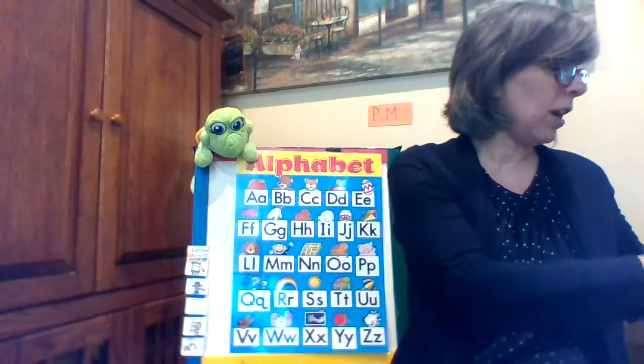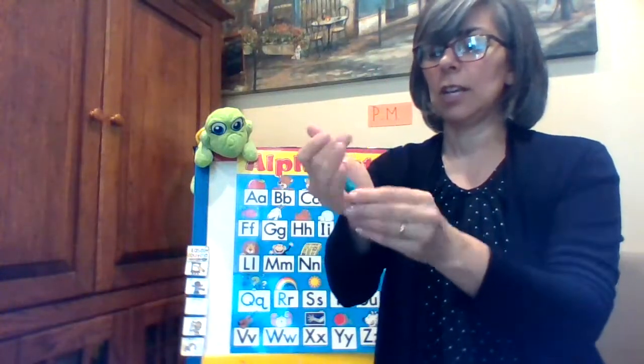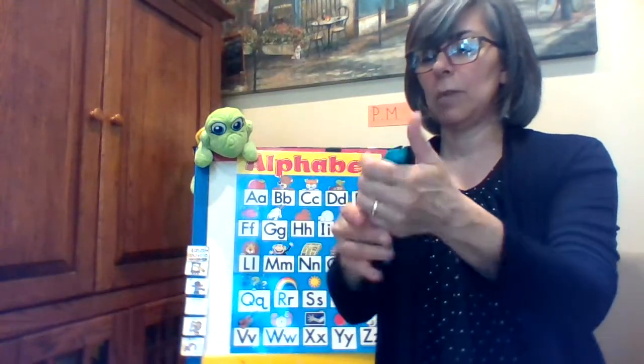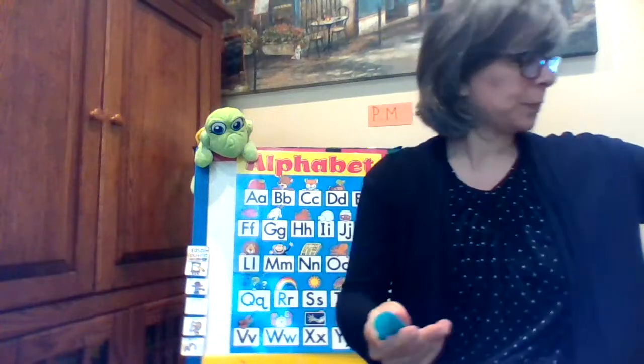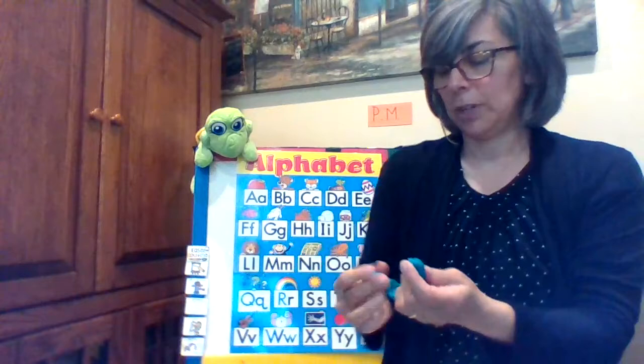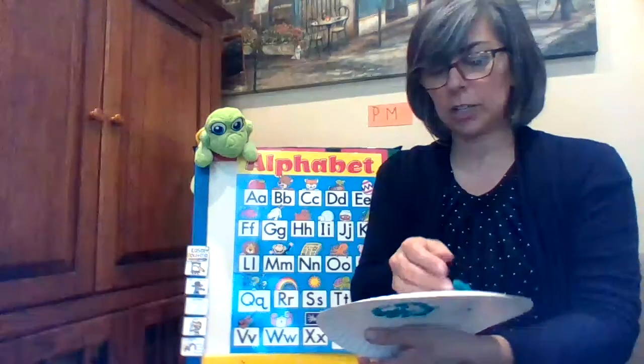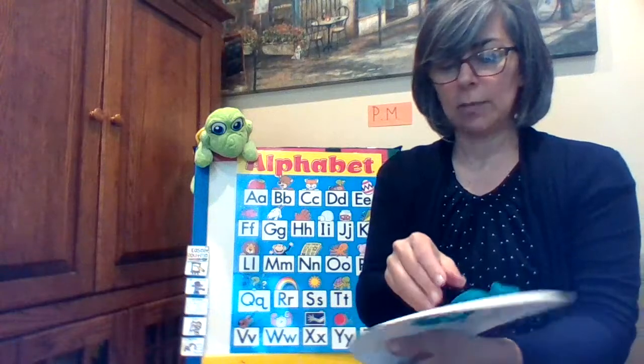You don't have to use lots. You can have a small amount. And you roll it. What I mean by a snake is you make it long. If you go like that back and forth in your hands, it'll make it very much like a snake. And then you can put it on your paper plate and shape it into any letter you like. If you have enough, you could actually make your entire name.